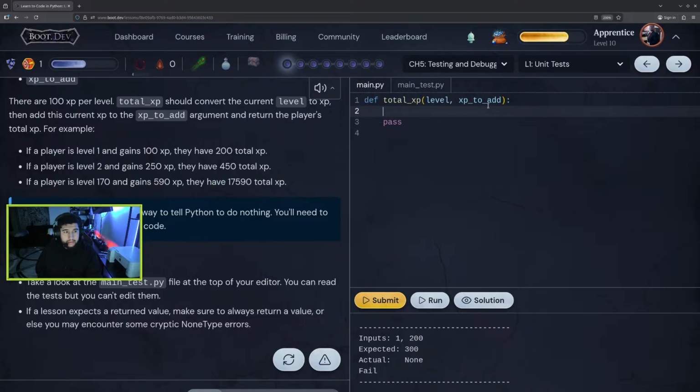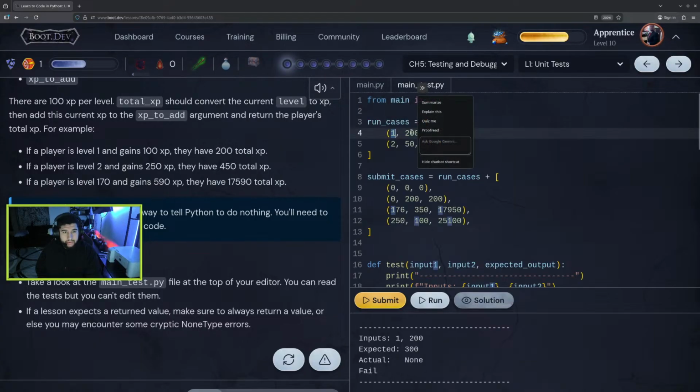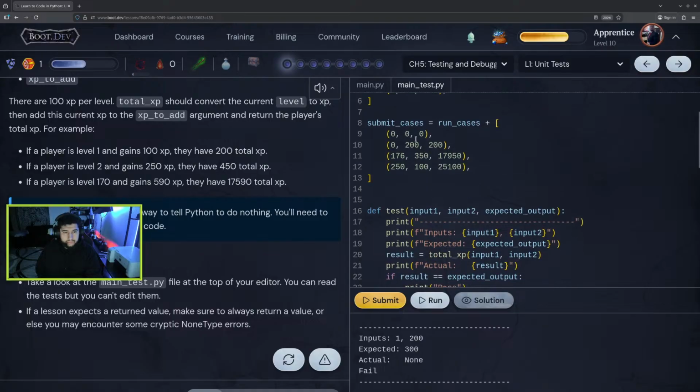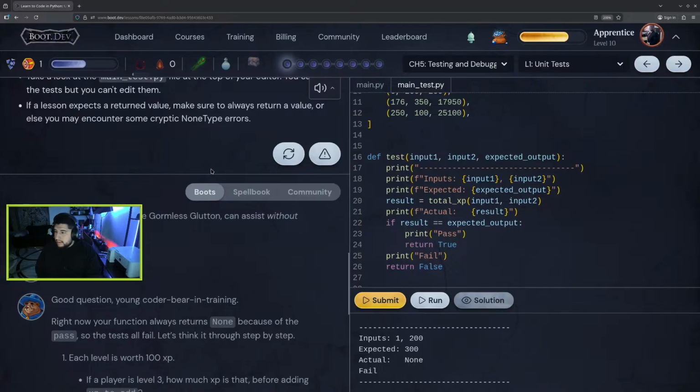So level and then XP to add 200. And what is this one right here? 300. 250, and 250. Okay, I'm getting kind of lost here.